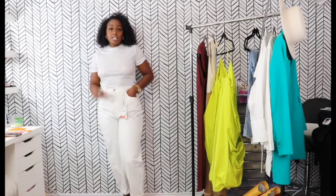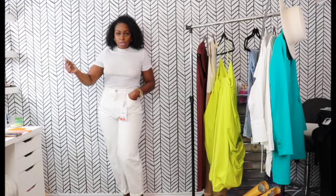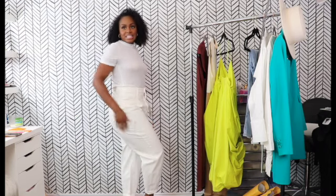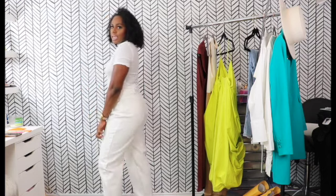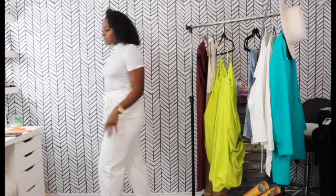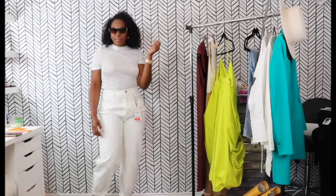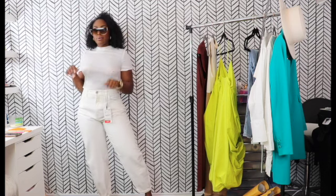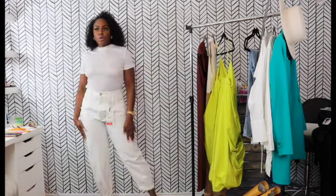I purchased these pants — I think they were $15.99. As you can see they all have red tags. Zara did a super big sale trying to clear out the current season's clothes before bringing in fall. These pants are so cute. The material is almost like jean but with paint on it. I'd probably wear some cute shades, keep it simple, and pair them with my Gucci sandals. White on white — so cute.